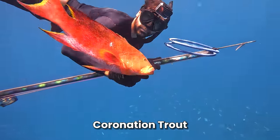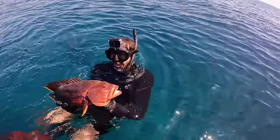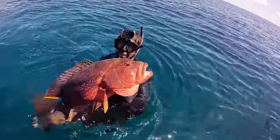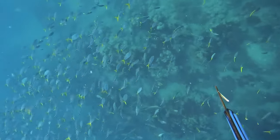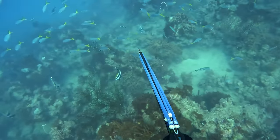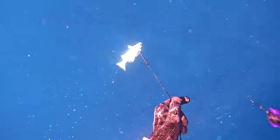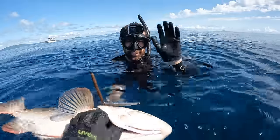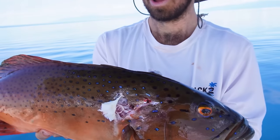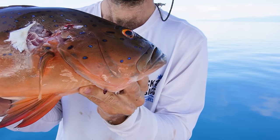I just landed on the bottom in about 8 meters of water, grunting and scratching a little bit of rock. I was just about to come up to the top when I saw this curious one come out from under a plate. Have a go at the colours in that coronation trout. Cheek coral trout. I dove down on the high point we found, and he was sort of coming out and around a cave, and he was just about to go into one, and I got a little headshot.